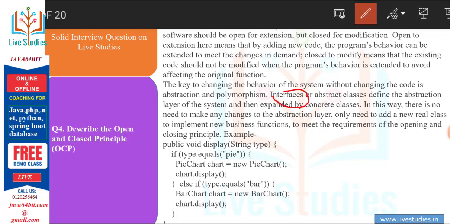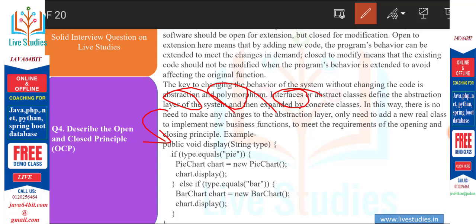So just create the interface and abstract class. Another one is polymorphism. Polymorphism means one name but multiple behaviors. For example, communication: one name, communication, but you can communicate in different forms, like through the telephone, through chat, through video calls. Okay, so just a little bit of revision. Now back to my previous question, the open close principle.